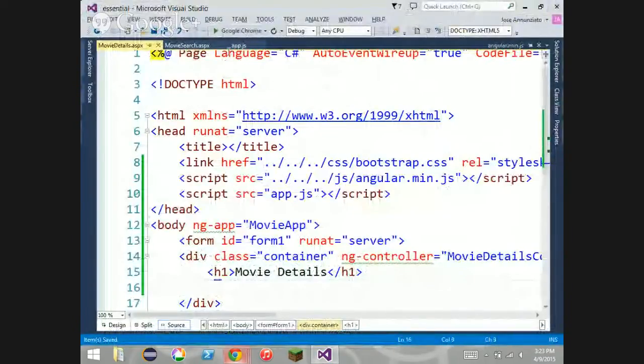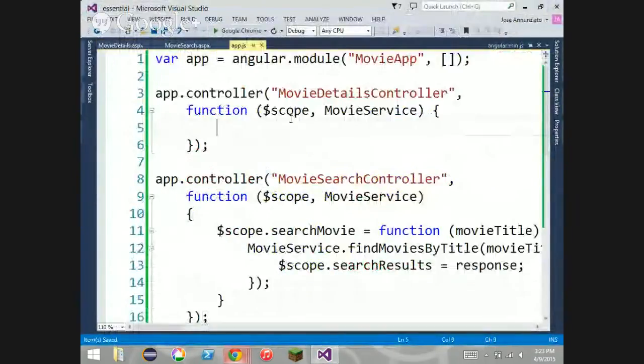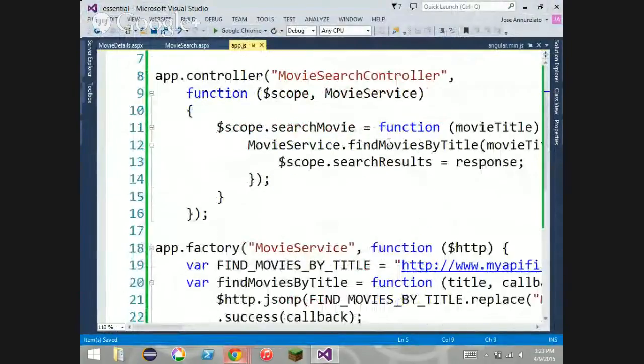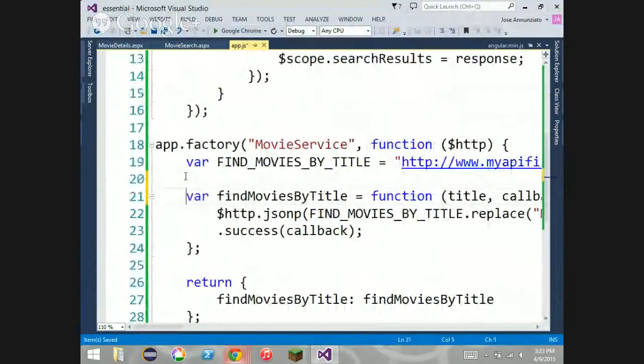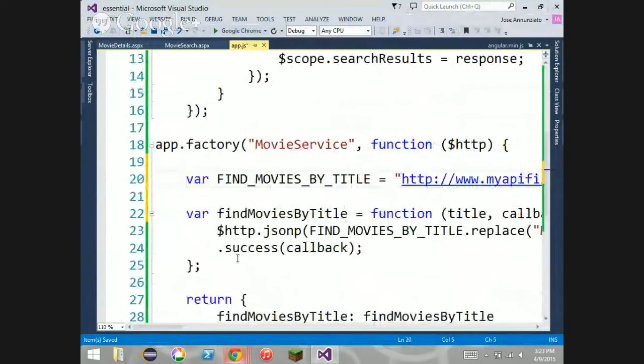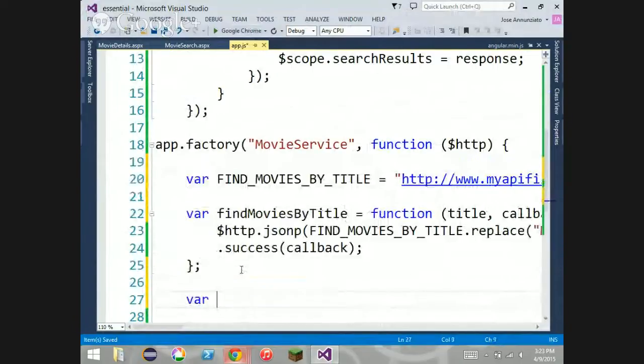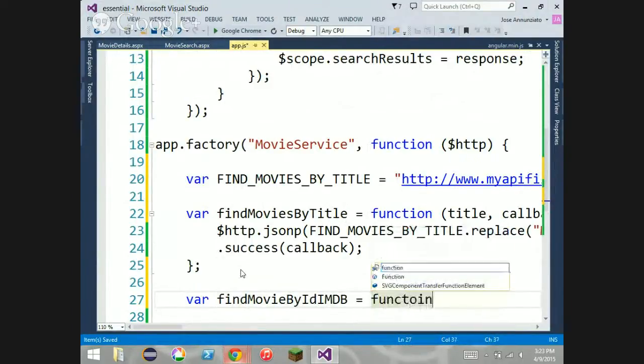And I'm going to go into my controller here, and I'm going to create another service, right? So here's a service that knows how to find things by title. I'm going to create another endpoint here. I'm going to say var findMovieByIdIMDb. Here's the IMDb ID, and here's the callback.